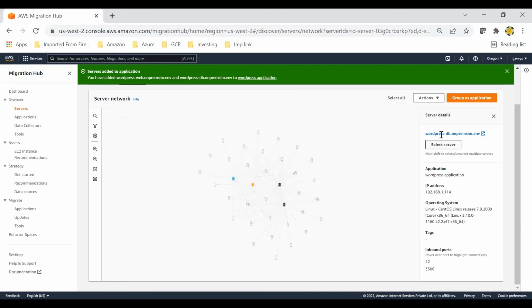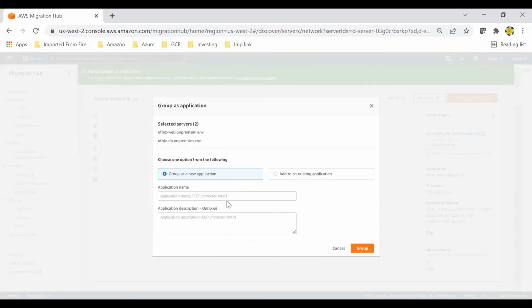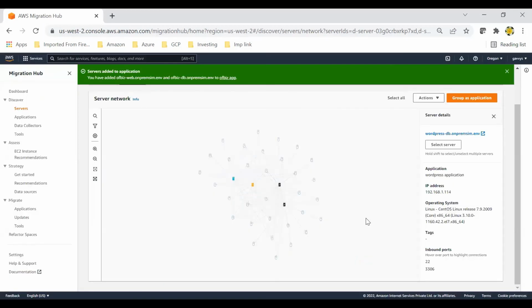So let's group another application, group as application of Wiz app, of Wiz web and database. So that's how you group the applications in a bigger environment, so that it'll be more informative to us.